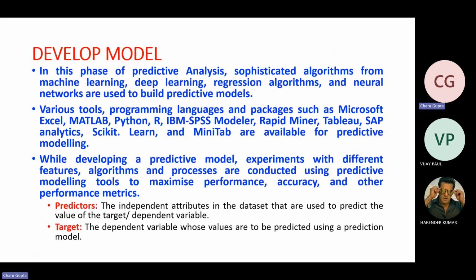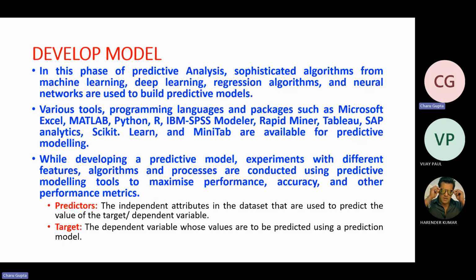In the next step, we start developing the model. This is the important step wherein we perform the predictive analysis. We use sophisticated algorithms. We use different IT tools and programming languages. At times we may use IBM SPSS Modeler. We may use RapidMiner, Tableau, and different tools which are available.